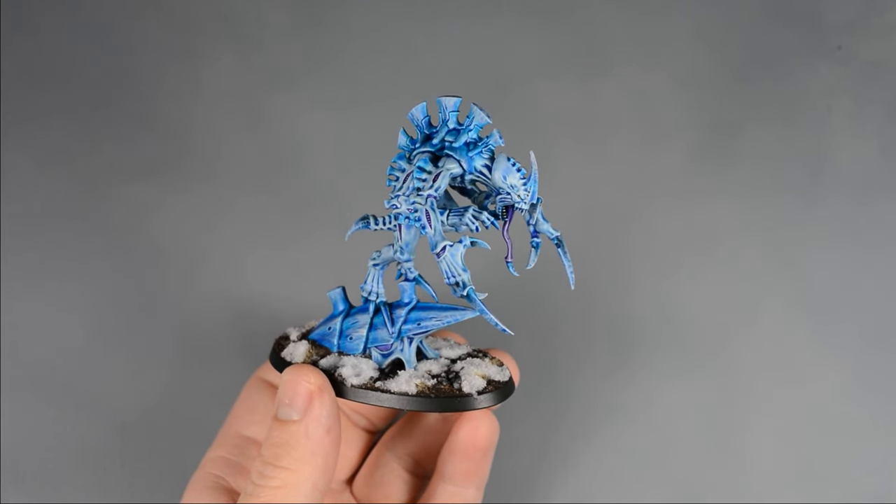I want the scales to have an icy, glacier-type look to them, and I want to bring in some vibrant blue tones. Talisar Blue has the right hue, but it's a really strong color. Rather than allowing the paint to pool, I'm painting this layer as evenly as possible — think of it more like a layer of transparent glass, or a filter, tinting the layers underneath. I also decided to blend some areas, like the spikes on his arms. Apply a small amount of paint about halfway down the spikes, rinse the brush, wipe it on a paper towel, and then use the damp brush to blend the edge.